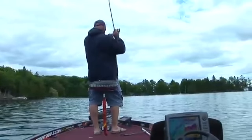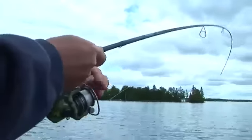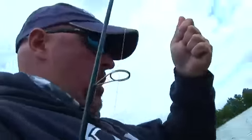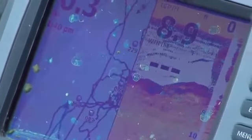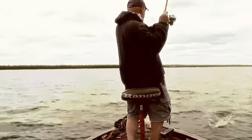Here comes some thick weed — and walleyes, right on top of it. Look at them fight! You think you're a big one? You're just a solid one. I'm going to show you again where he is — take a look at my sonar. See all these waypoints? See the weeds? It's not a science: right baits, rods, presentation, waypoints — you're going to catch walleye. It's that simple. Keep it simple, you'll catch them too.